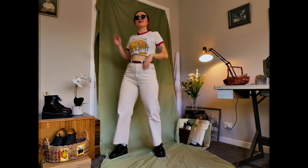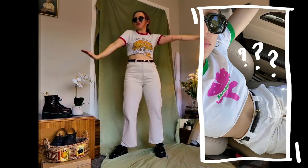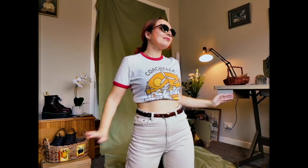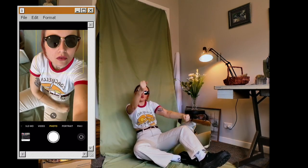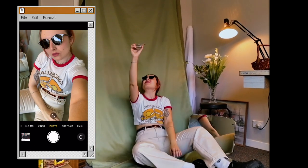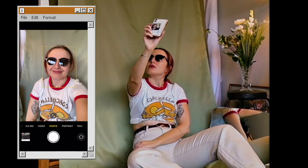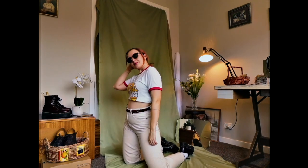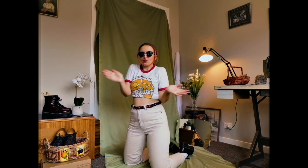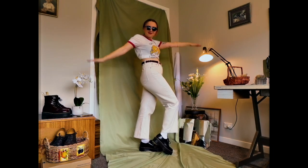White on white, it do be dangerous, but we're trying to pull it off here. I couldn't fully see Emma's outfit but I know she's gone for a ringer tee and white jeans, and I'm just gonna guess she's wearing the same shoes as normal. I don't even know how she manages to get a pose like this because I just can't do it flatteringly, but props to her for being so iconic. I've also got my Coachella ringer because I feel like it's something she could pick up potentially.